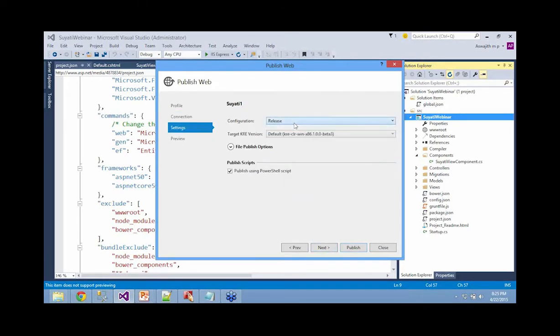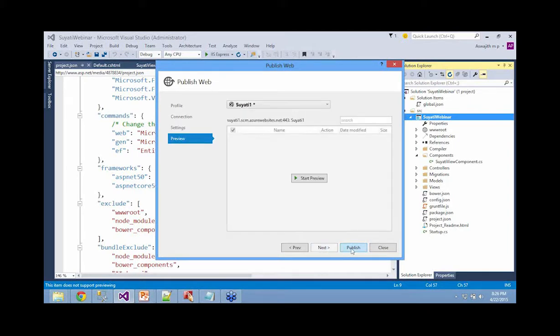Here you can choose to release it, and also the KRA. This is an option which we do not see in the previous versions. Here you have 4 options. We have KRA, CLR, Win64 is there, x86 is there. That means we have 2 frameworks. The old framework is there, and the new CoreCLR is there. You can choose which one you need. I just chose this KRA CLR Win64. I'm clicking next. It's all done.